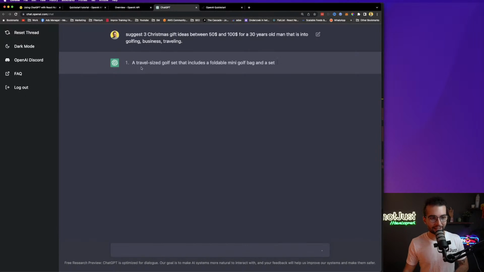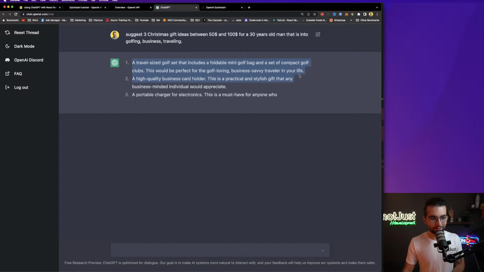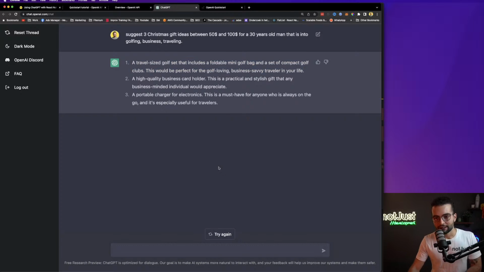And as you can see, it's already something related to the hobbies that the person has, to the age, and also makes sure it's between this price range. So how helpful is this? Right away, we see some great ideas for a person that we just described. So what parameters do we have?